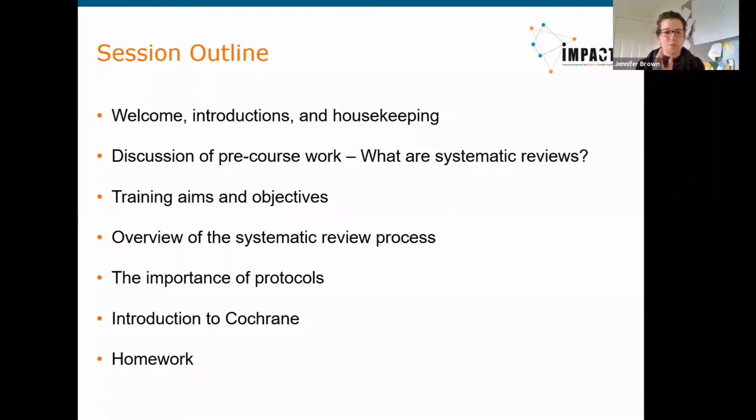And then we will finish off by talking a little bit about homework for the next session, which is scheduled in 2 weeks' time. The schedule is really flexible, so we will go as fast or as slow as we need to make sure everybody understands the key points that we're trying to get across to you. And so it might be that some of the things that are on the list for today actually spill over into the next session if we do find that we're a little bit short of time towards the end.